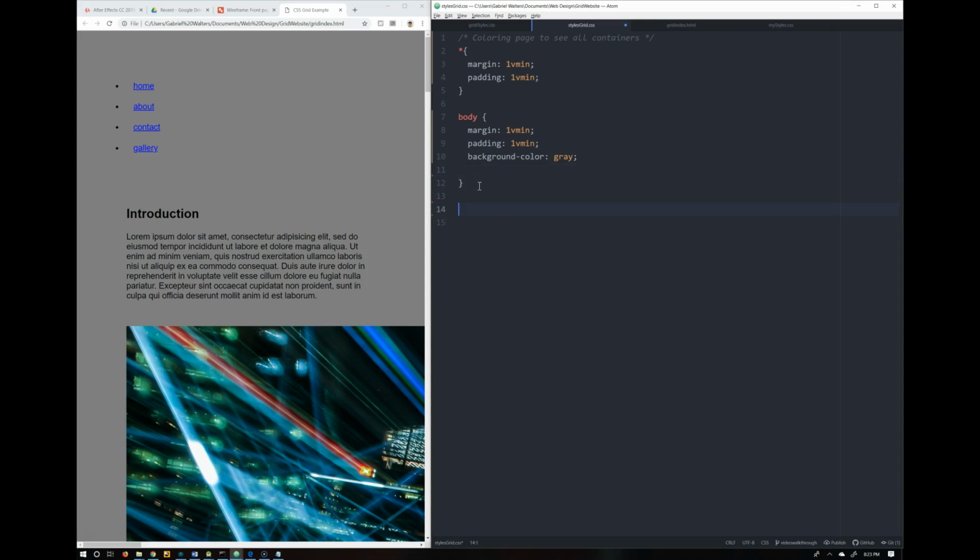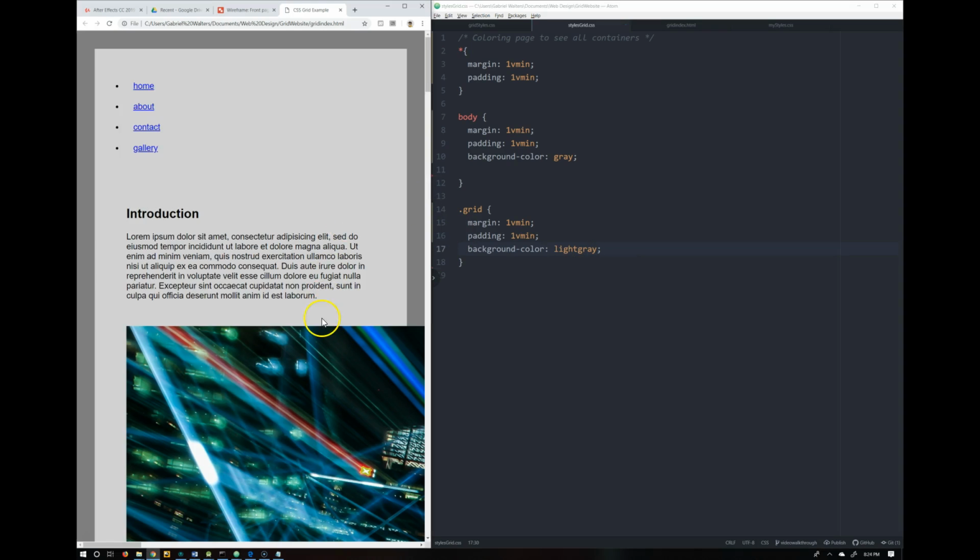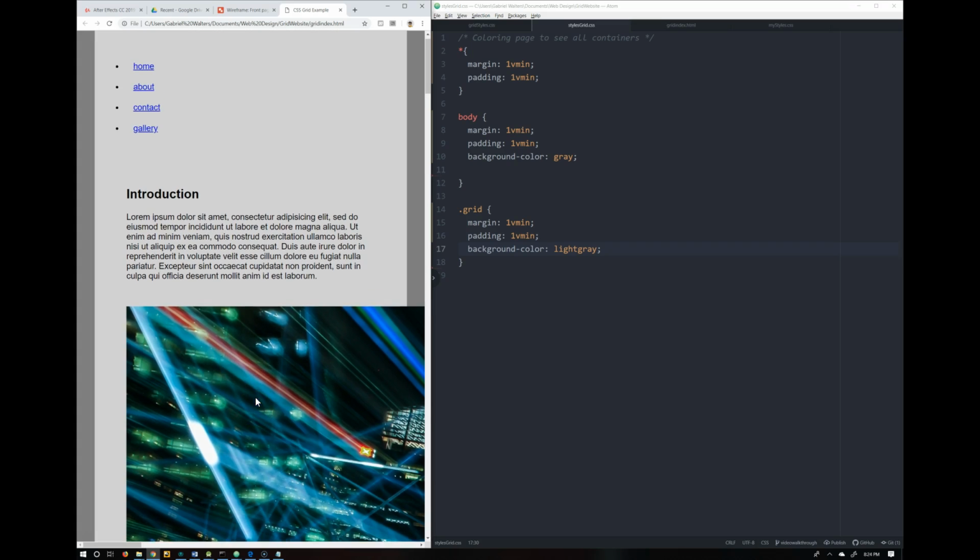Now inside of the body we have our grid, so let's do that. Let's go ahead and just copy all this. Here let's do light gray, save, and refresh. Okay, so I can see my images are kind of messed up.